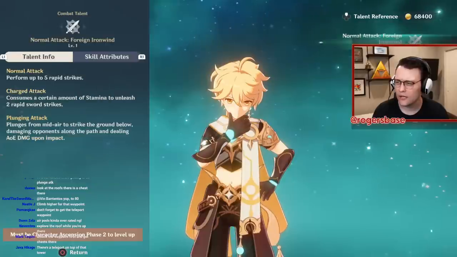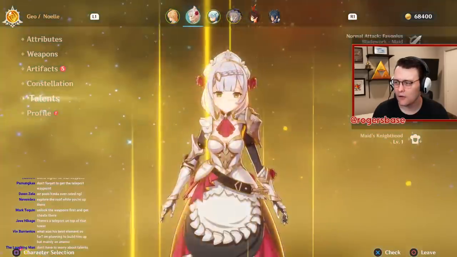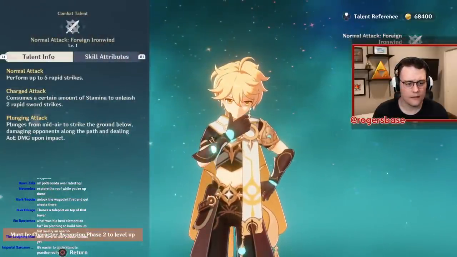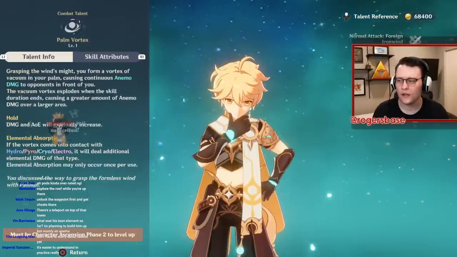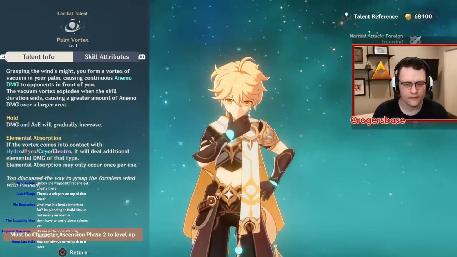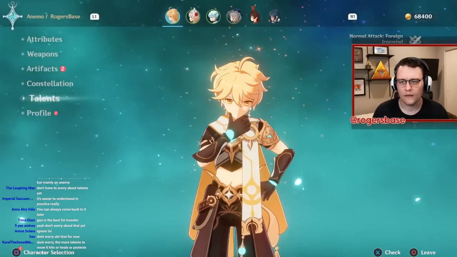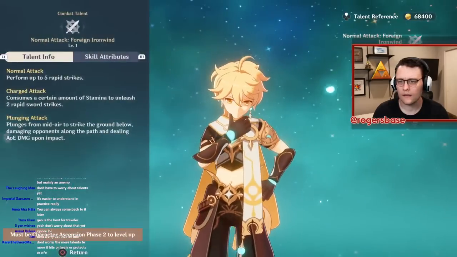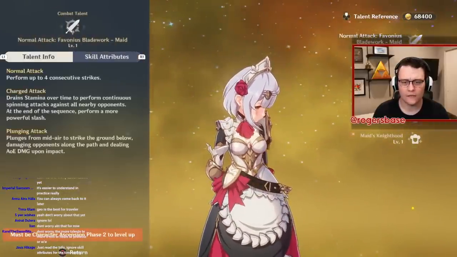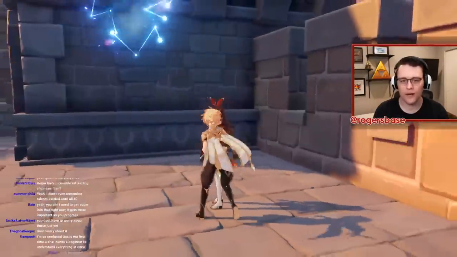And then there's character ascension and absorption. There's just a lot of stuff. And every character's got their own talents and their own things you have to unlock. All right. Yeah, I do feel like it'll be easier to understand in practice than it is to actually read it and see what's going on. Elemental absorption. Yeah, there's a lot of stuff going on here. Okay. Normal attack 4. Yeah, I think I'm ignoring this for now. I'm just gonna practice and see.